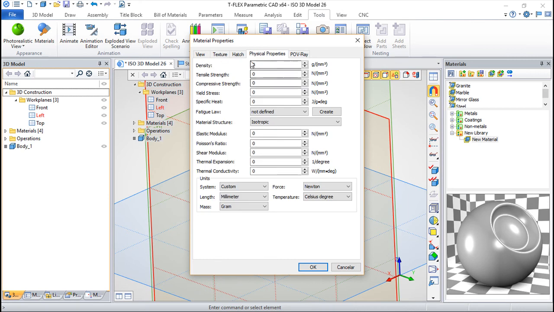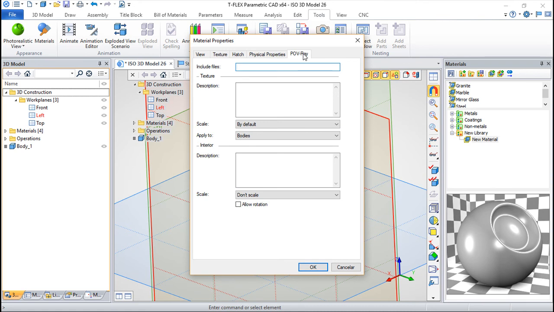And all these physical properties regarding the density, the tensile strength, compressive strength, and going down. And the same if we have it for doing a photorealistic image afterwards, considering some data that may be included in a file.